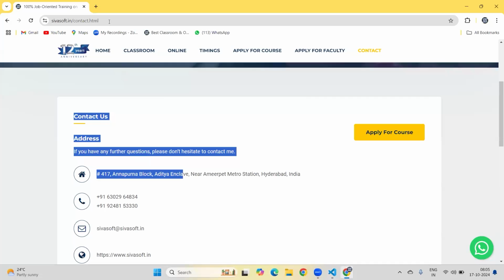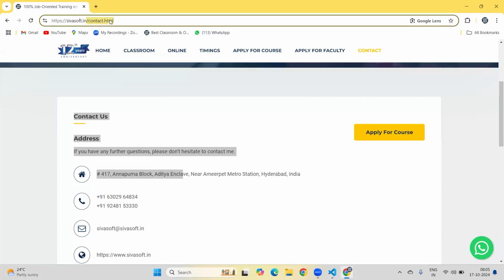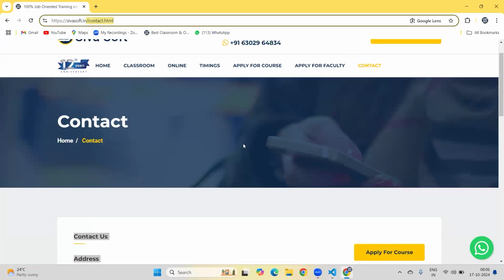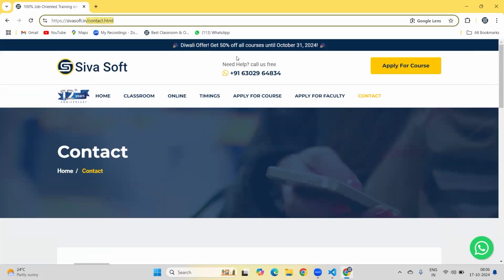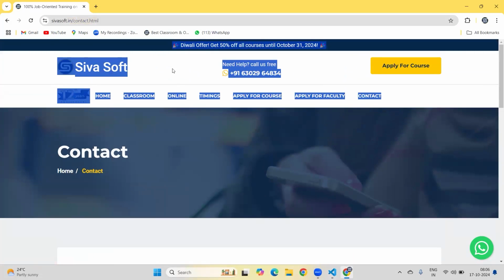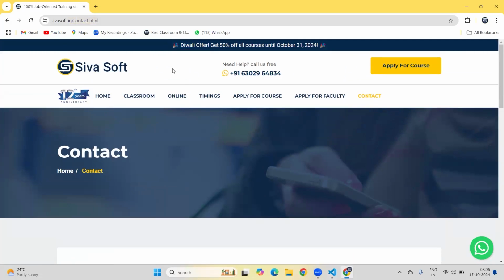See, regarding SIVASOFT, if you look carefully, whenever any change happens in the browser address bar, each and every time everything is going to load freshly, all these parts. That is the reason the SIVASOFT website takes some time to load the entire page.